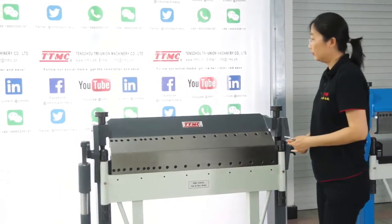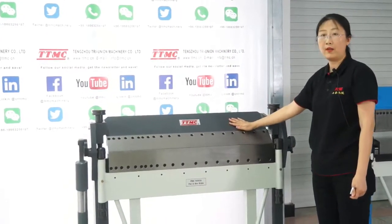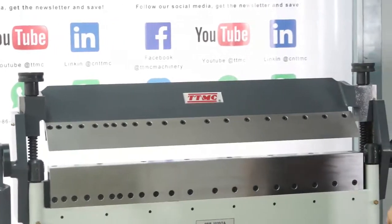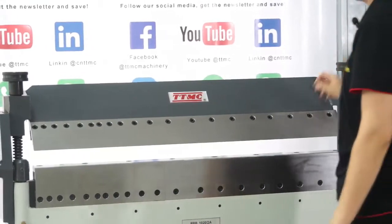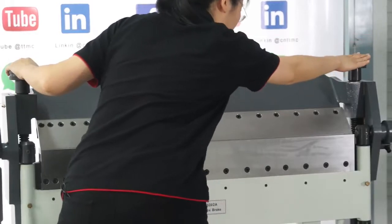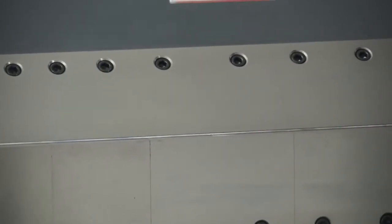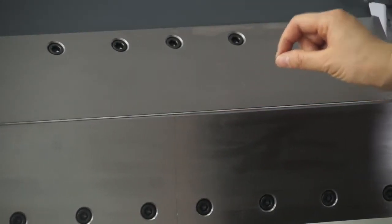Okay, and these two bolts are for adjusting the position of the head according to the metal sheet thickness. Let's see if I loosen it a little. You can see there is a little distance between the head and the lower blade. You can adjust the distance according to the bending.